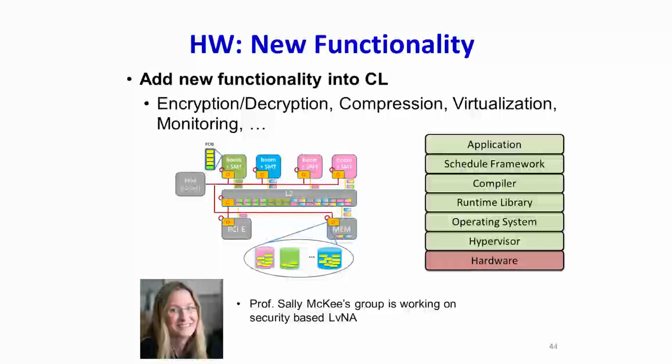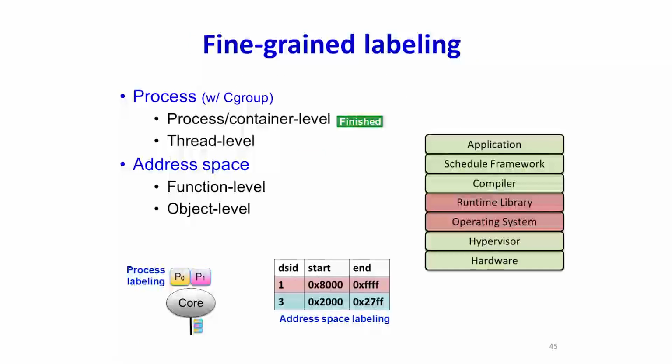Yeah, there are some extensions with the labeled computer architecture. For example, Sally McKee or some other group, they use labels to do security, for differential encryption or decryption. And we can also do fine-grained labeling, so at process level or container level, even address space level. So all memory requests to this address space will be assigned a label.